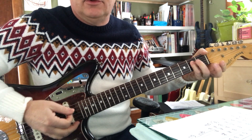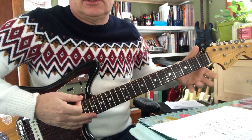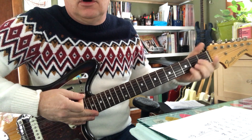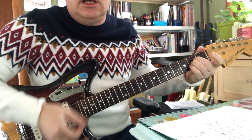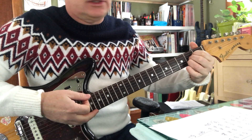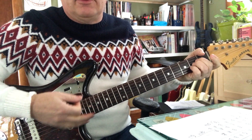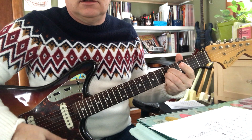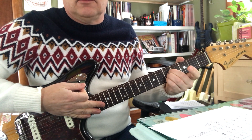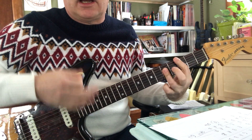An A you can play with your pinky, ring, middle, or index, just as long as it's a flat shape. I like these three fingers a lot: middle, ring, pinky. I don't like index, middle, ring — it's too tight. So that's a flat shape. We move it up to here and we're going to make it a barre chord, like that. So it's just an A shape up the neck.